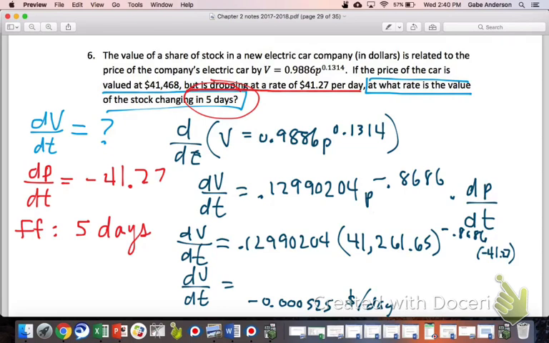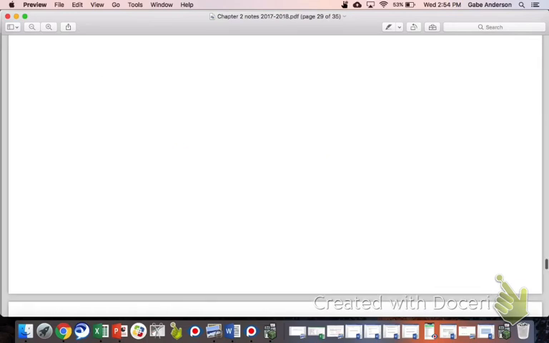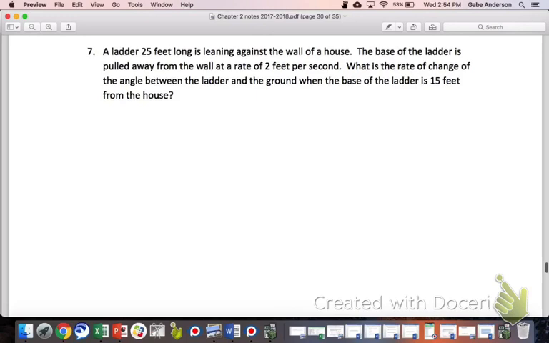Let's kind of set up our last one. Okay, so the last one's going to be number 7. We're back to a ladder. And at the very least, we'll set this one up. If we need to finish it tomorrow, I've got no problem with that. But I'd like for you guys to continue in your process of reading, interpreting, deciding whether you want a picture or not, labeling pictures, and getting everything set up. And like I said, if we end up having time to finish it, we will. If not, we'll just finish it tomorrow.